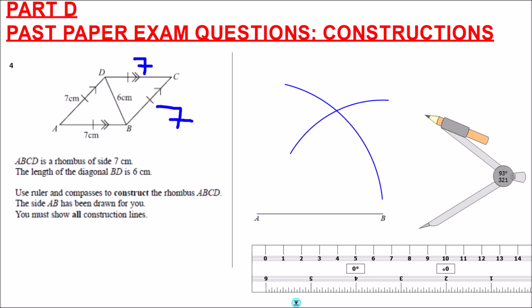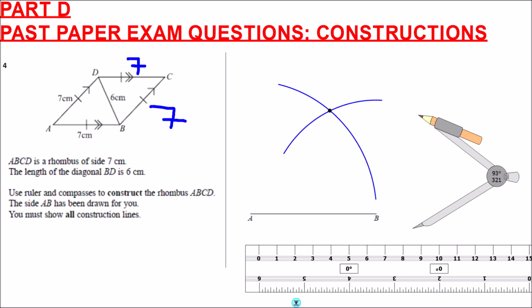And so if we just make a little mark here, just to show we've worked out where point D is, point D will be here, that point. Now what we can do is draw a straight line from that point to A, and as well from that point to B. And so that's the line which is 6 centimeters long. We've just done that one here.